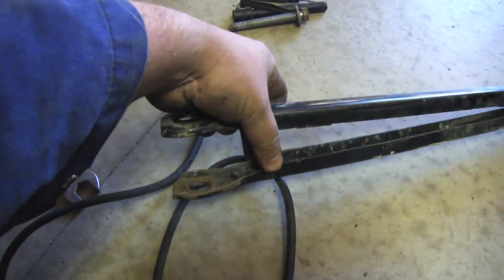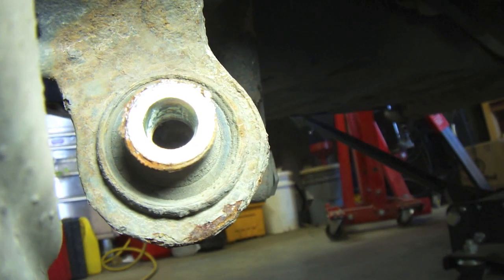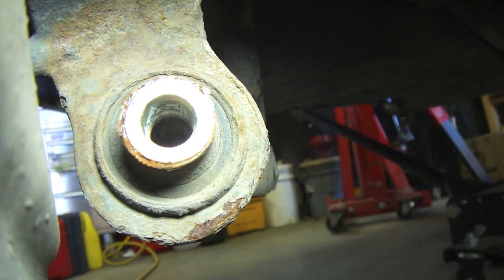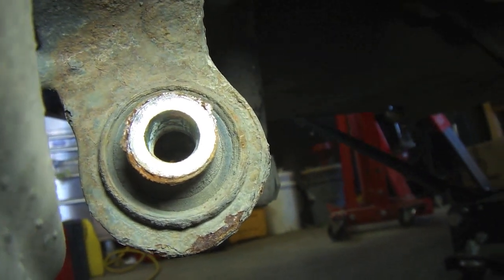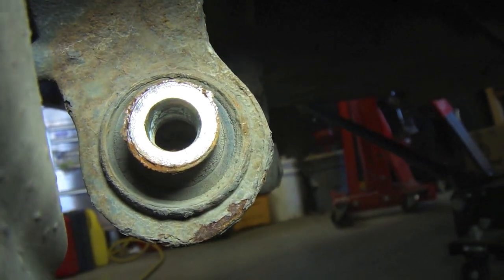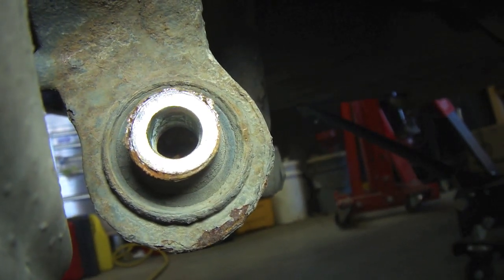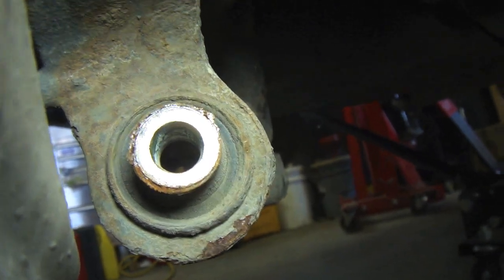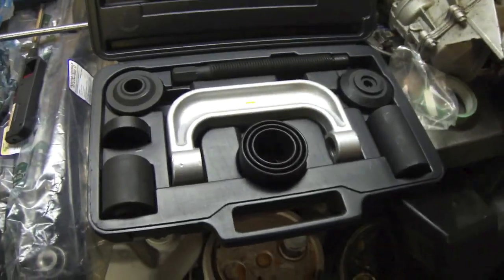You can spread the arm apart with your fingers to get it up and over the bushing. Now that we've got it out, those bushings aren't going to come out nicely. You could spend $207 plus shipping to buy a special tool to press them out, but we're going to go to Home Depot and try to create a jig to pry those suckers out.